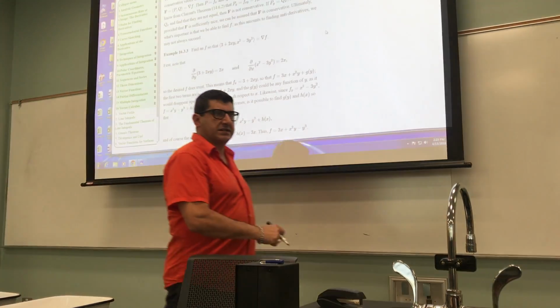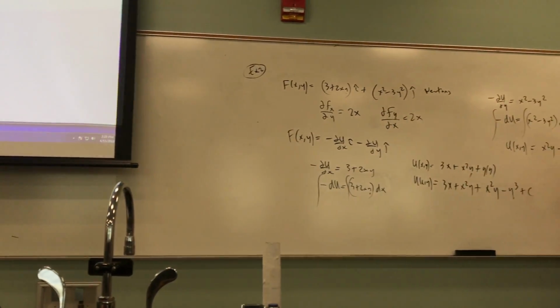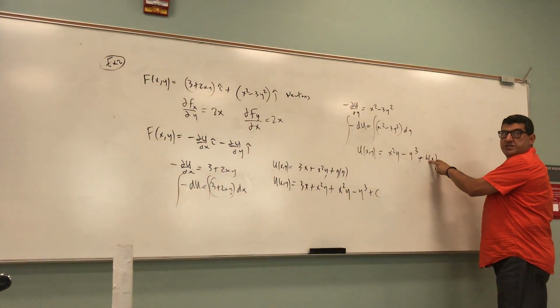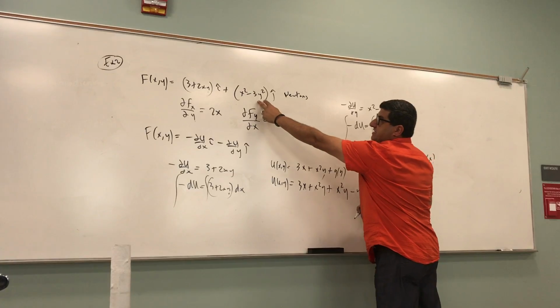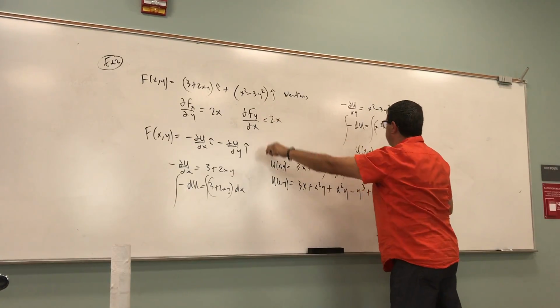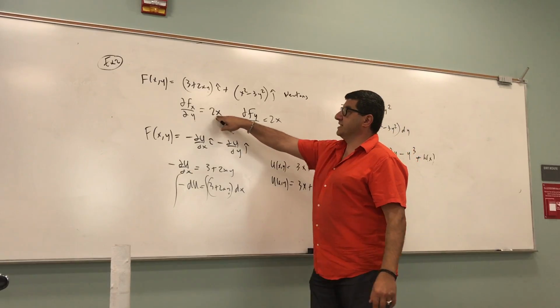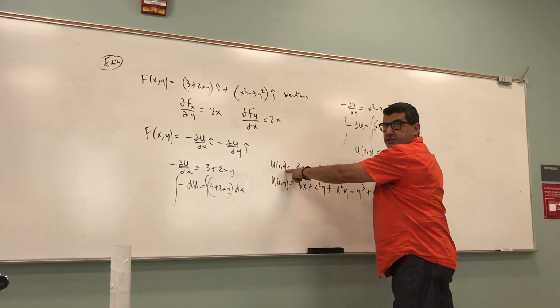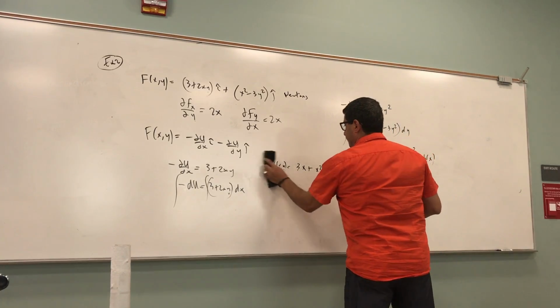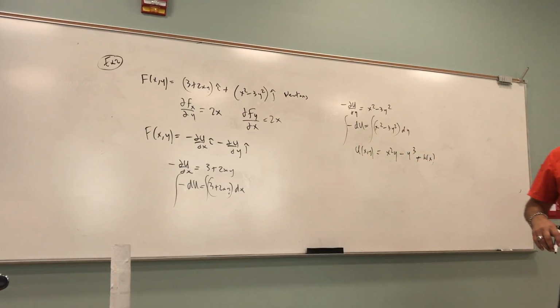I see what happens. In other words, this is some function here of x. Because if I take the derivative of this with respect to y, this is going to be 0, and then I'm going to get this guy. Right? And if I take the derivative of this guy with respect to x, I'm going to get this guy. Right? So then these two functions should be equal. You see that?